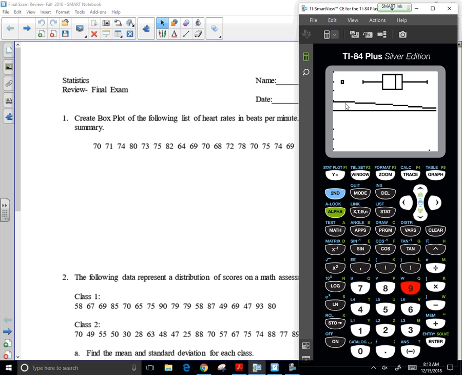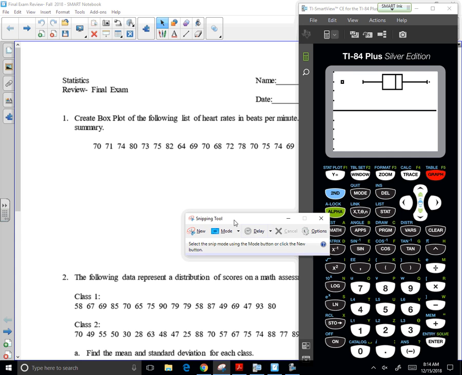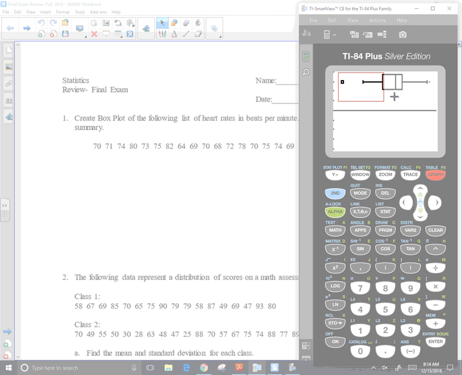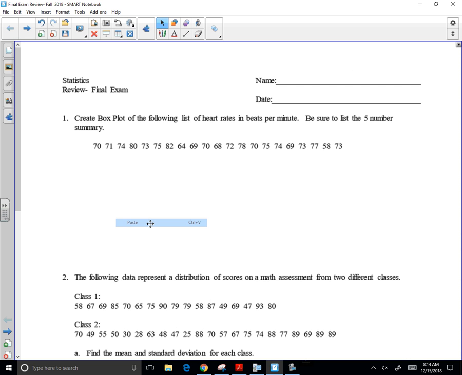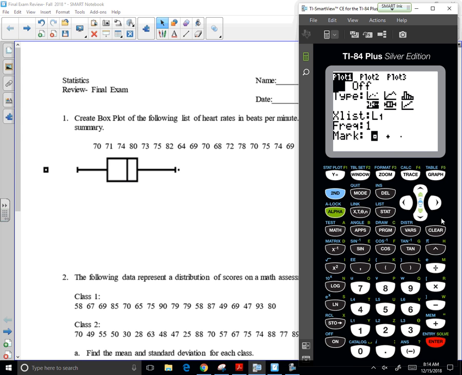Now, I have this stray little bit of curve here. That's because I have some function from another class in my y equals. So if you ever get a stray little bit of business here, go into y equals and clear out whatever's there, and then go back to graph. All right, so this is the modified box plot. It's very important that we talk about this because when people mess this up on a test, on the final, it's because they put the wrong kind of box plot. So I'm going to put that there, and then I'm going to get the ordinary box plot, and then we'll talk about the difference, because you'll need to know the difference.